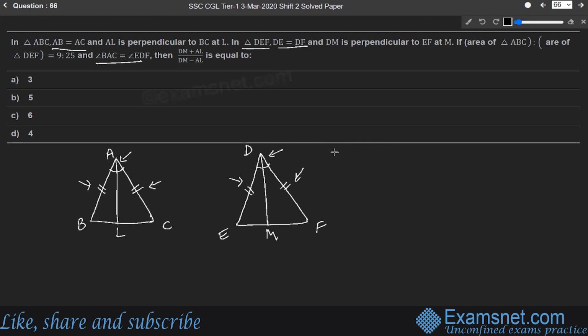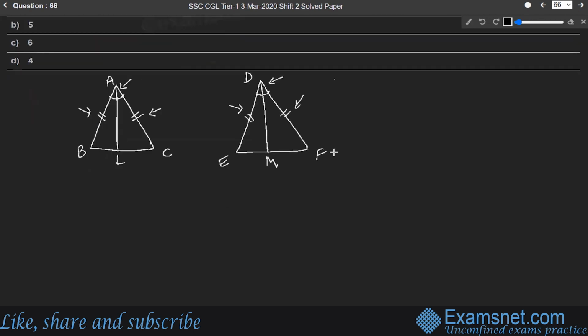Similar triangles are triangles that have the same shape, and all equilateral triangles are examples of similar objects, right? So here we have two triangles which are similar. Why are they similar? Because their corresponding angles are equal and their corresponding sides are equal. That is why they are similar. Now we have to understand the basic concept behind two similar triangles.